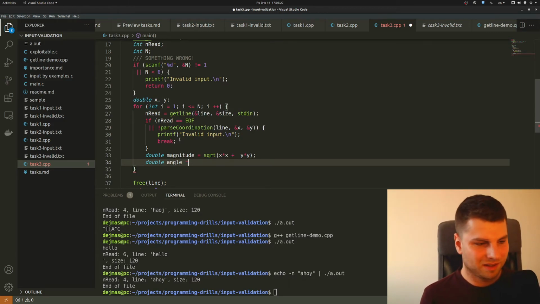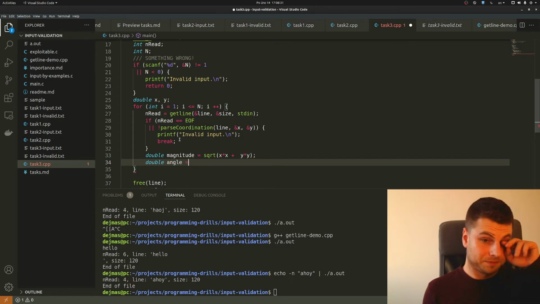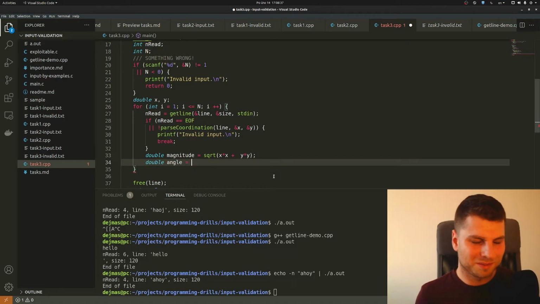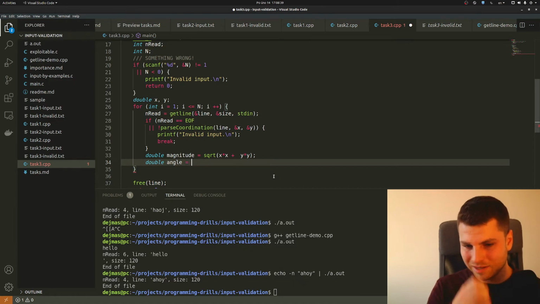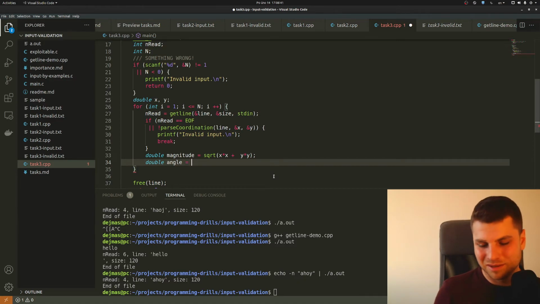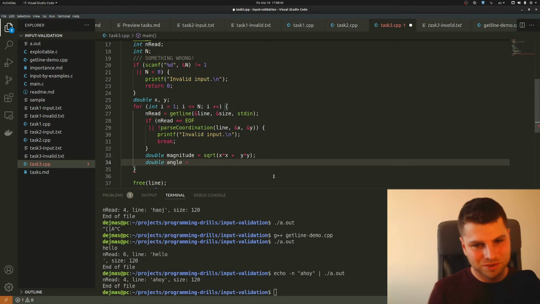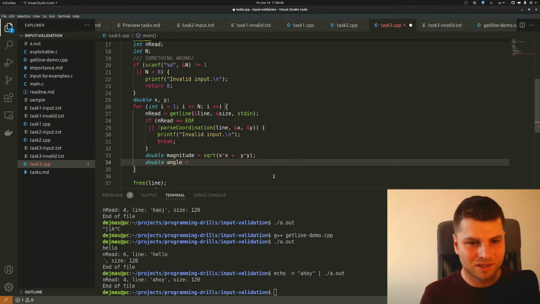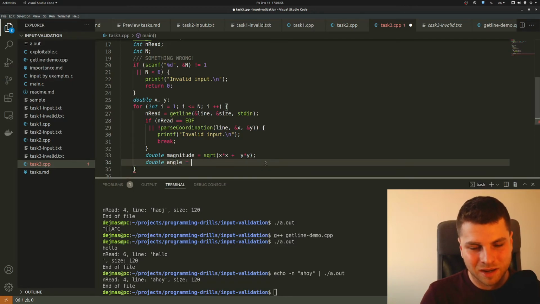And get the angle, but we have something better, because doing this just by arctangents would be kind of annoying. We have to check whether x is negative, zero, positive, whether epsilon is negative, and so on.